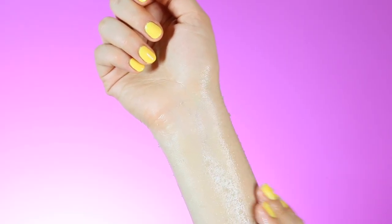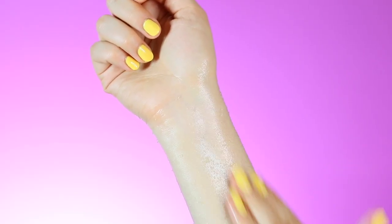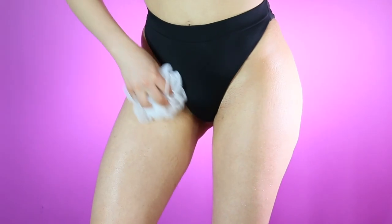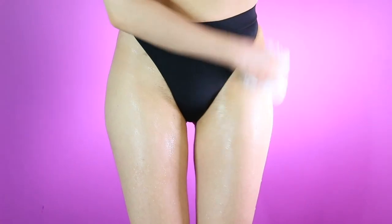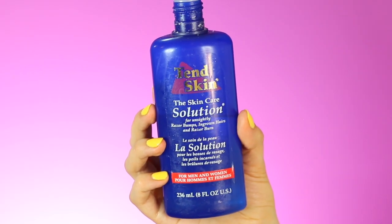This causes ingrown hairs because it confuses the hairs as they start to grow in. They don't know which direction to go. So when you're going up and down, you're encouraging the hair to be able to poke through the skin, which is really important. This will definitely eliminate ingrown hairs, and it'll also encourage the hair to poke through comfortably so you won't be itchy if you do shave. I recommend exfoliating 2 times a week at least.